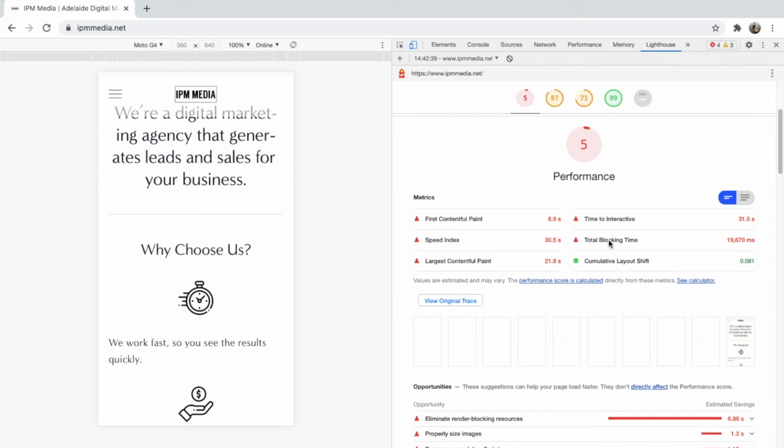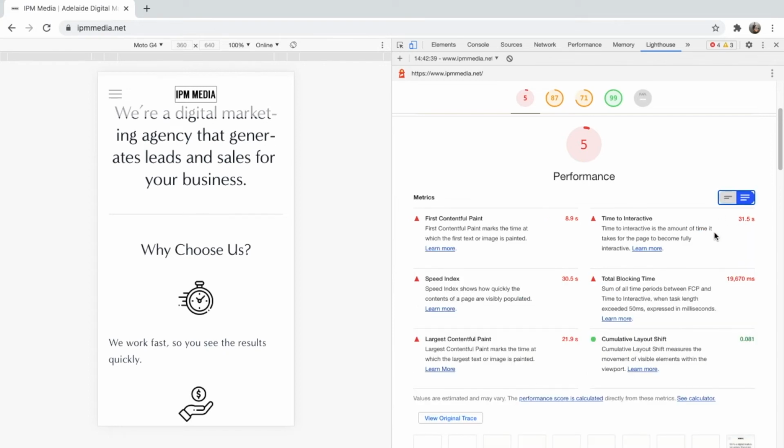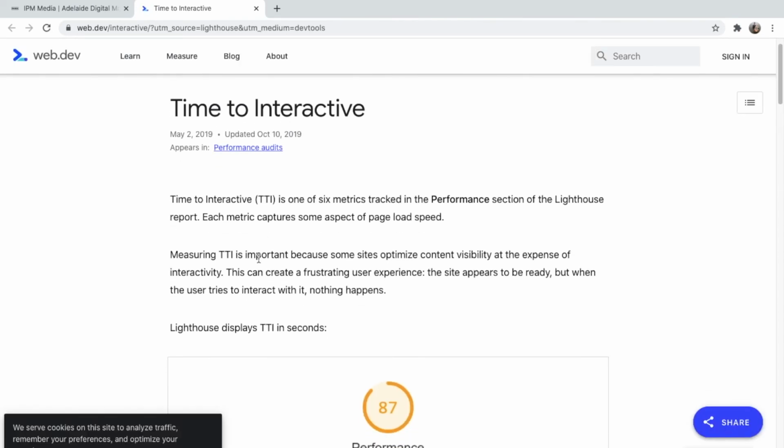But you can see all these factors are being ranked. If you click on them, or if you click on this button here, you get a bit of a drop down about the ranking. Time to interactive is the amount of time it takes for the page to become fully interactive. If you hit learn more, Google opens up a new page and gives you some more information.